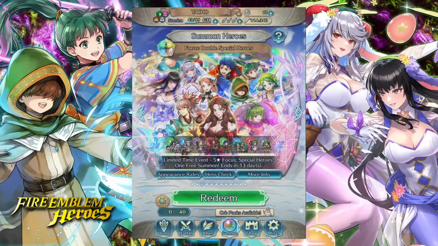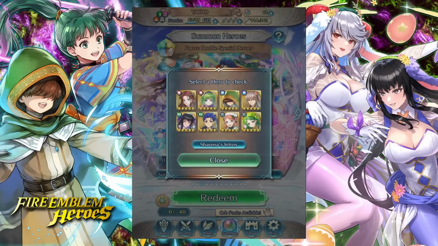So today, logged into the game, and we got this double special heroes banner. So what we're going to do is just go ahead and dissect this here. We're going to take a look at each individual color and see whether or not this is worth your orbs, and if there's a color you want to snipe on.